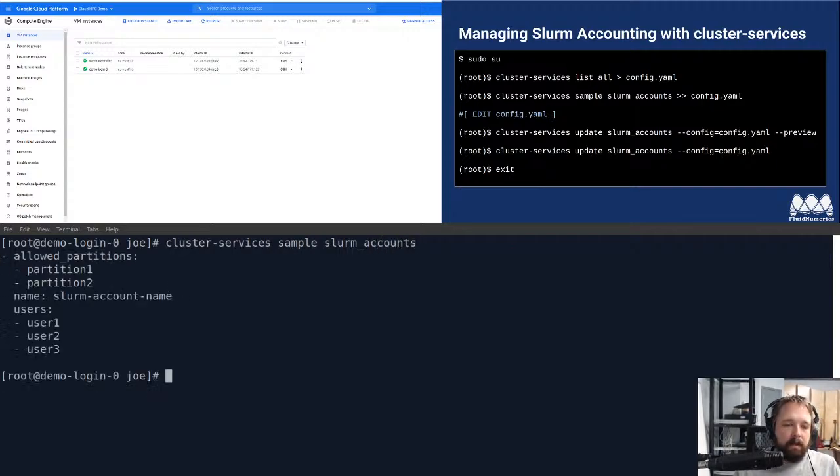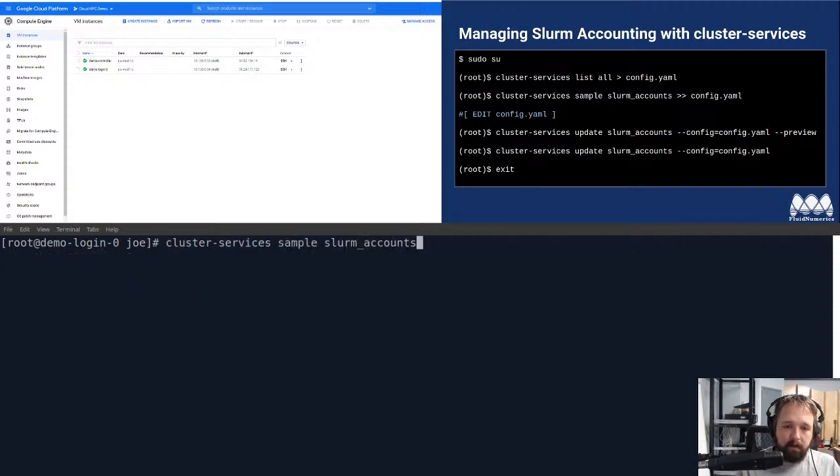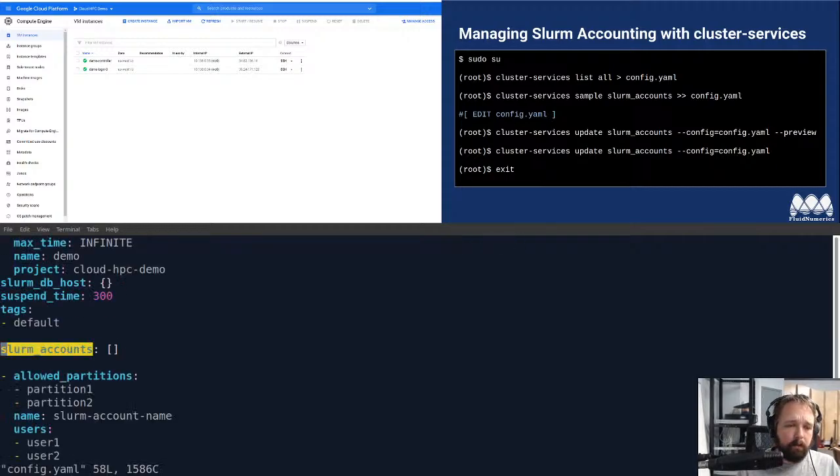Okay, and so you can see essentially what it takes to define a Slurm account. The way we've defined it is you need to tell me what partitions you want people in this account group to be able to submit jobs to, the name of the account, just so we can identify this group of people, and then the POSIX usernames or the Linux usernames that you have for those users you want to include. So what we're going to do is append this, so you can use the double right caret to append to config.yaml. Now let's open that back up. And now you see we've got that block down below.